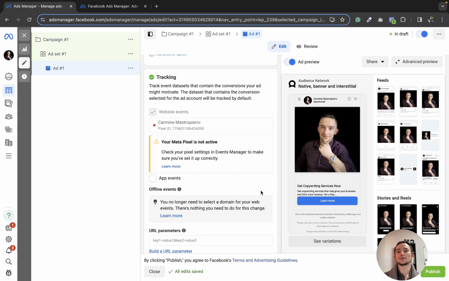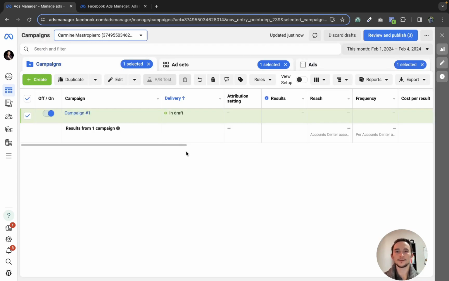And then once you click publish, it'll go into processing mode where essentially Facebook's system will look at it, make sure it's all up to code and everything's good, and then it'll actually publish it. Now, once you actually have your ad running, I want to show you some other important things in Facebook Ads Manager. Okay, so we're back to Facebook Ads Manager.